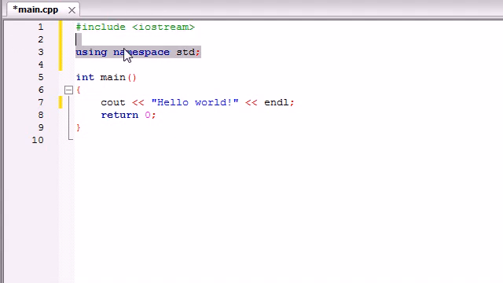So that being said, under that blank line is this using namespace std, and believe it or not, this does not stand for sexually transmitted disease. I like to think that, but trust me, it doesn't. It stands for the standard library, and that's another thing that is built in to C++ that is pretty much saying: we're going to be using all the standard things with C++, nothing fancy. Again, we're going to be going over libraries and stuff in the future, but basically these two lines include things that we're going to need later on. This includes a file, and this includes something called a library, which is just a bunch of C++ stuff.